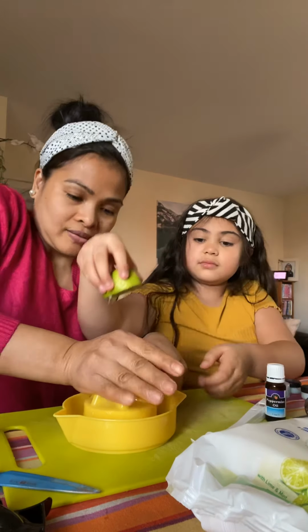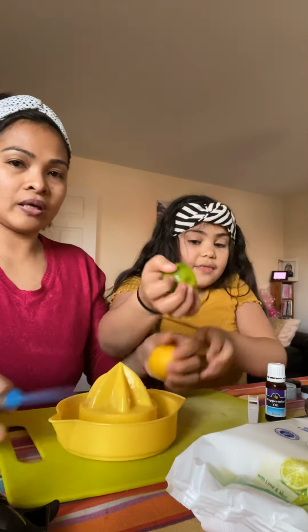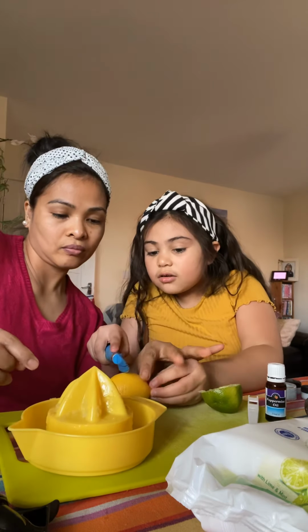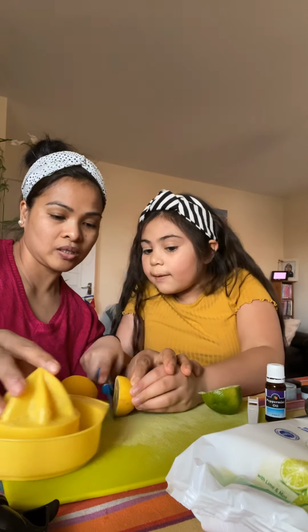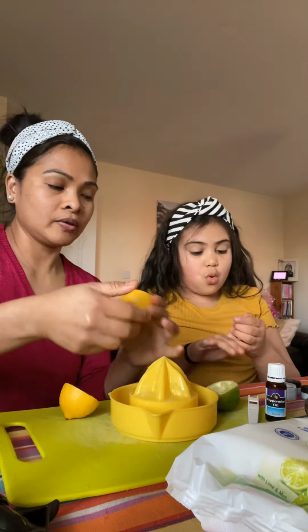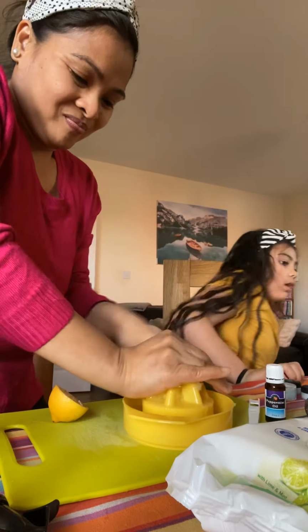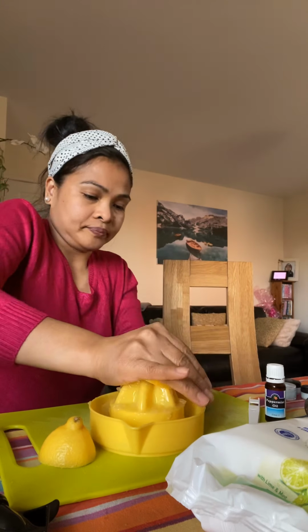Again, this one. I got another one. Then we do the lemon. Hold it with your fingers up. Okay, move that knife away. Only lemon, only lime, and then that's it.